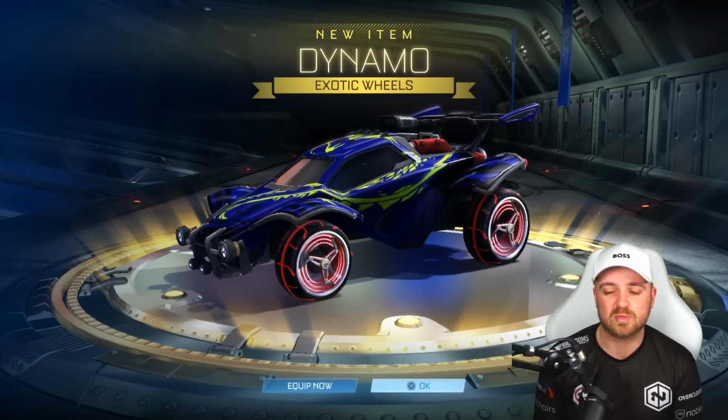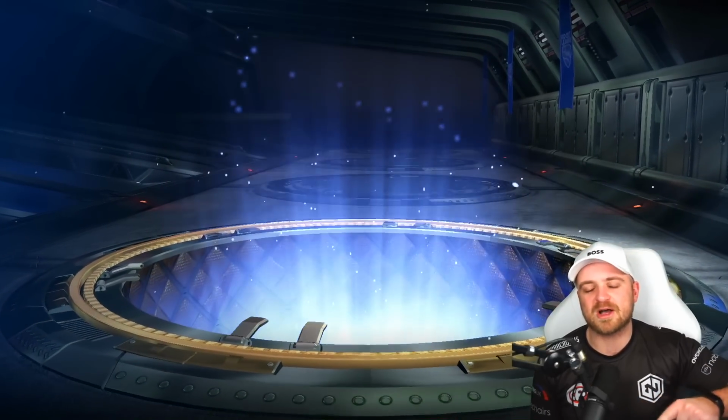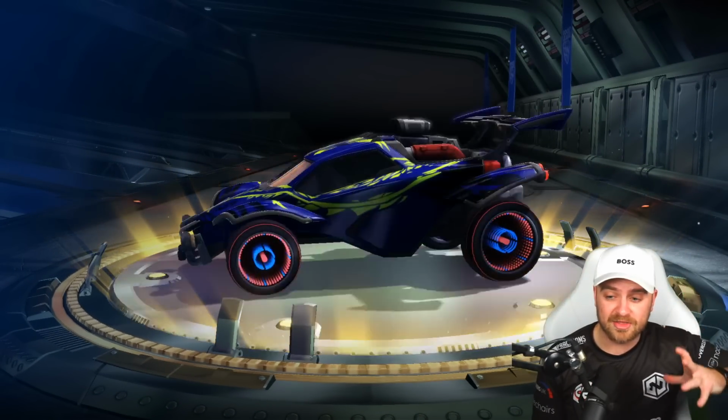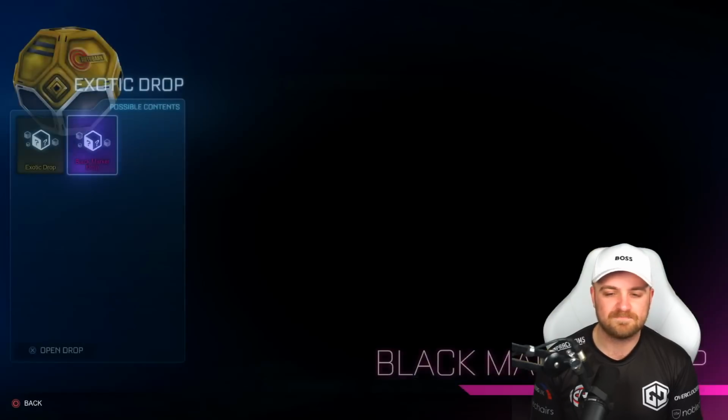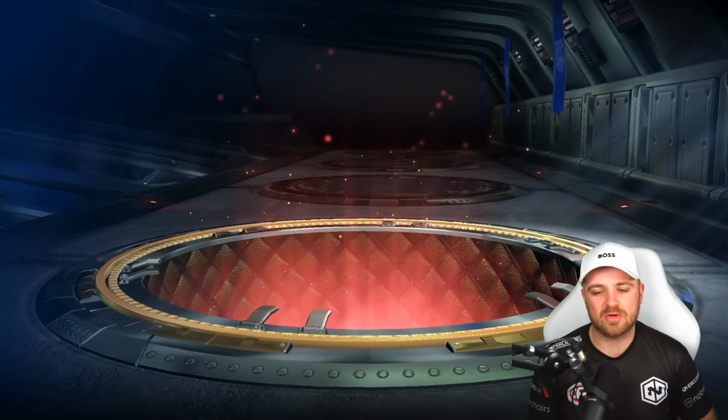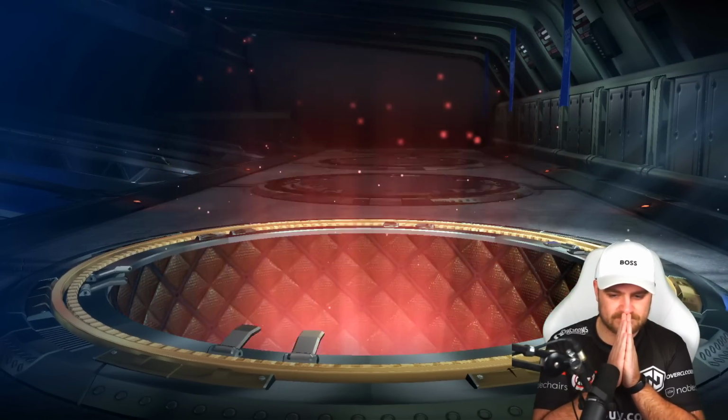We've got the Dynamo wheels, one more exotic drop, then we've got black markets, golden crates, trade ups, and then potentially a whole other account. So Infinium wheels, not too bad, not too bad. Now we'll do the black market drops and the golden crates. Come on, here we go.